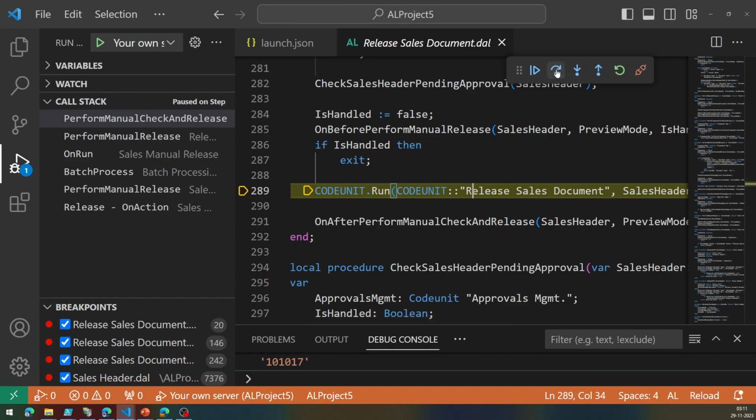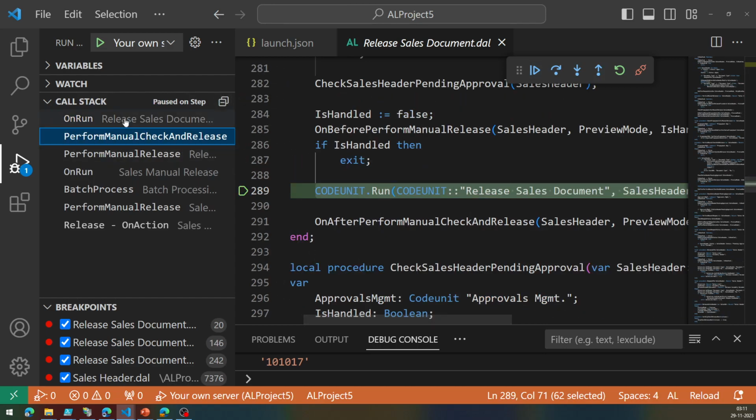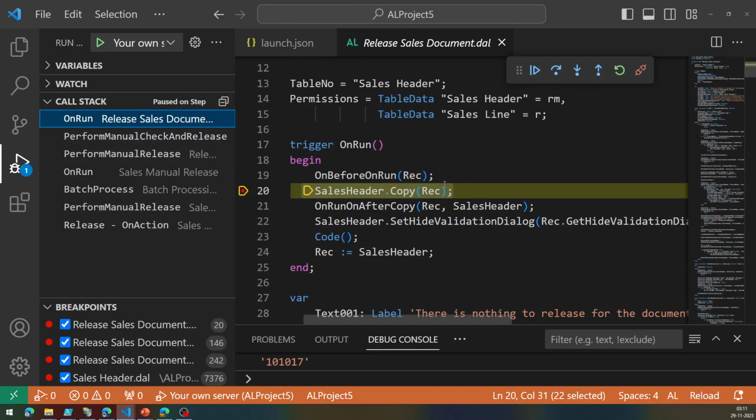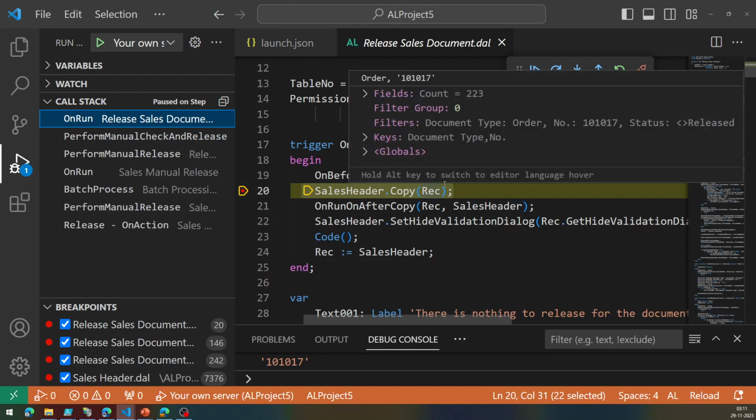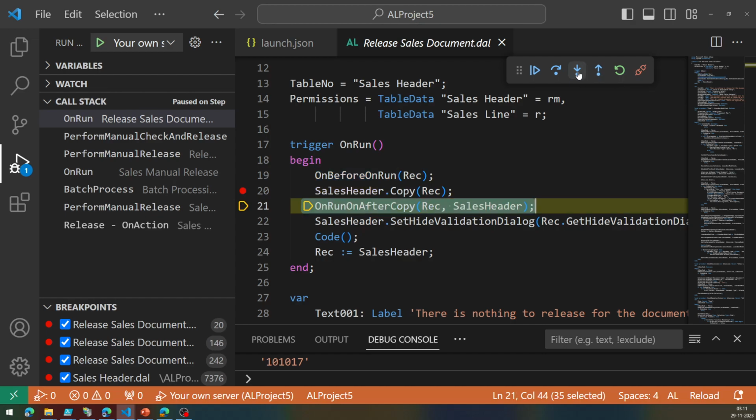So let's do step over, and I actually come into that. I came from here and reached that codeunit because there was a breakpoint. Whatever I would have clicked there, I would have reached here, other than step into, which would have also taken me to this line. Hopefully this is getting clear.